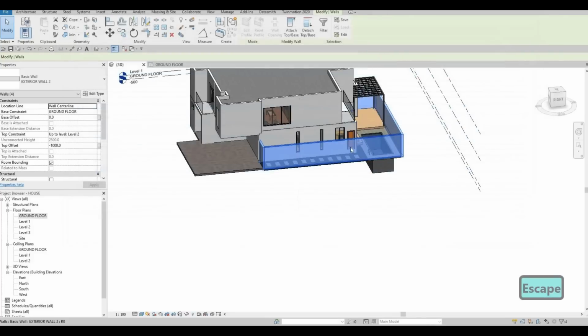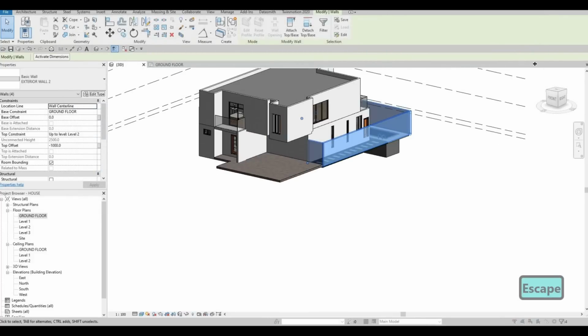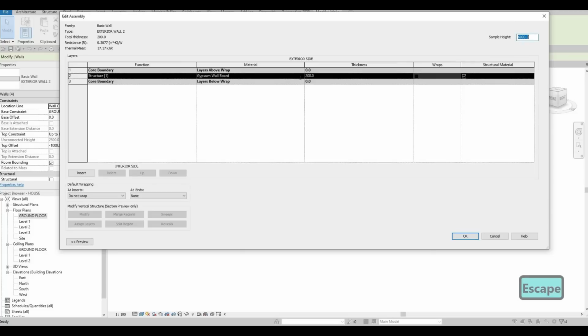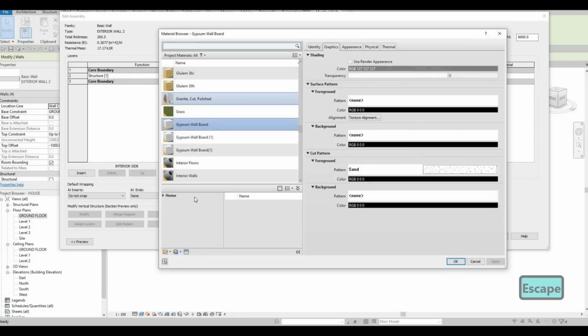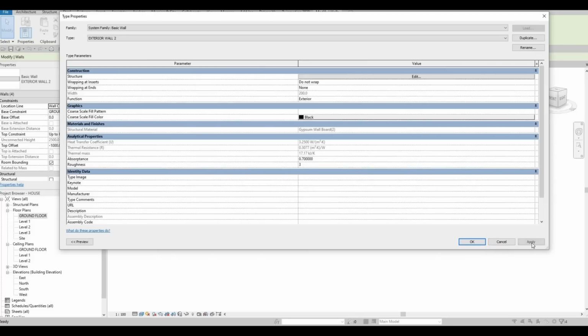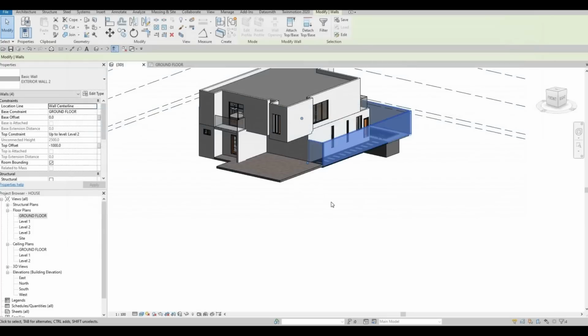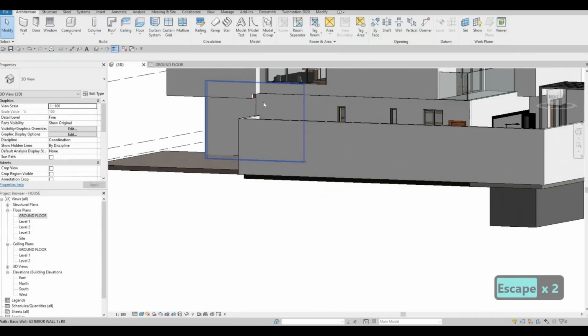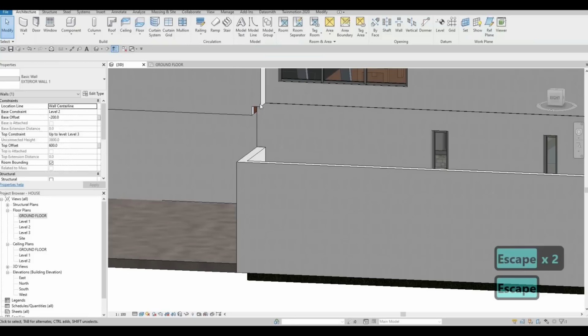I believe having maybe another white material, so I'm just going to put it at the same material, but we're going to just duplicate gypsum. It's up to us to change it once we're in Twinmotion. So at least everything will be good.